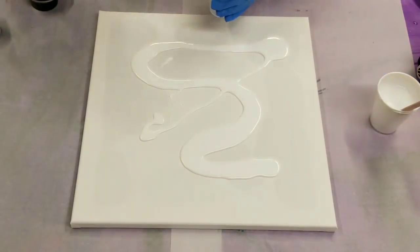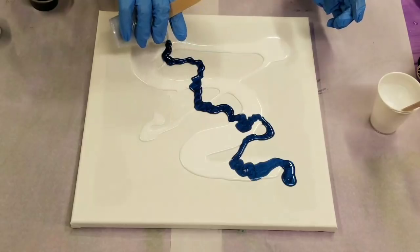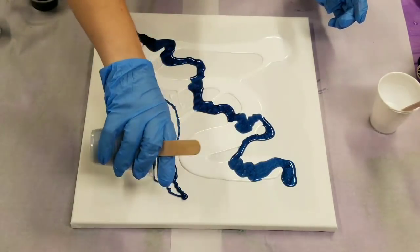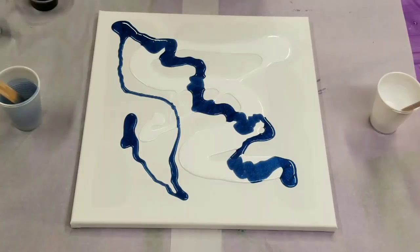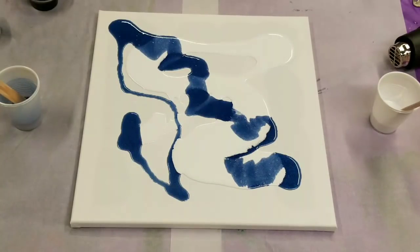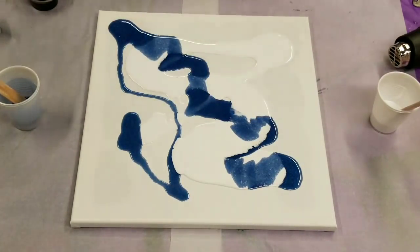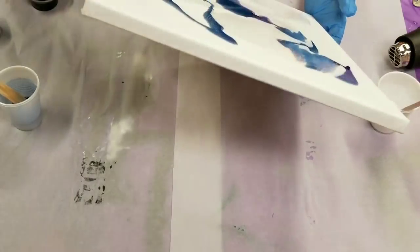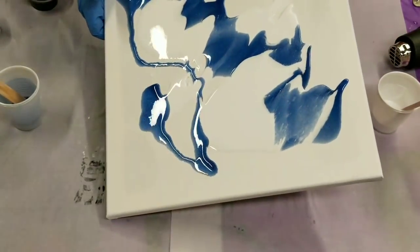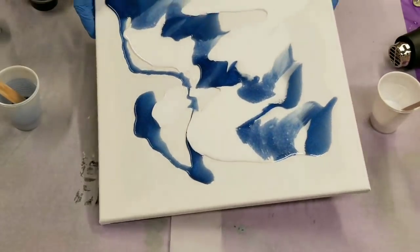This is the white pigment paste mixed with resin, and this one is that metallic blue — it's very glittery and very pretty. I'm going to heat these up with the torch. I was planning on using my heat gun but I seem to have resined it shut, so we're going with the torch for now. That just heats it up a little bit so we can move it around. So far, very cool colors — I love that metallic blue.